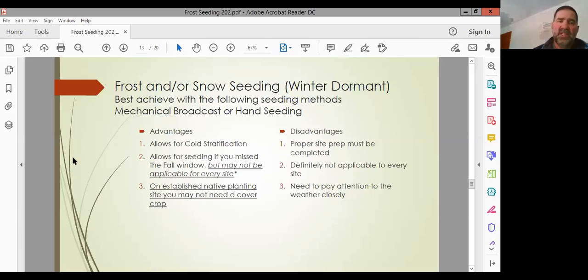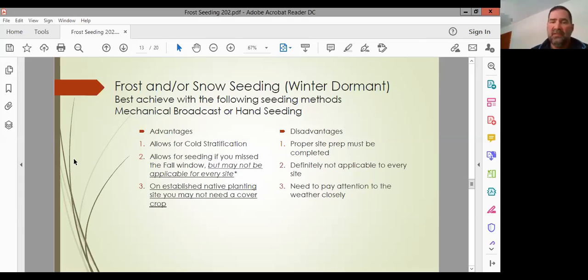Some of the advantages: it does allow some of the cold stratification, depending on when you put it down. It allows for seeding if you missed a fall seeding window. That is only if it is applicable to your site. It's not for every site. If you miss it on a highly erodible site, I would try to get in there somehow and seed it.